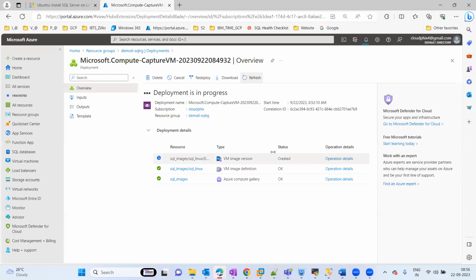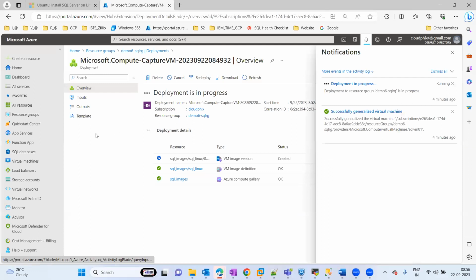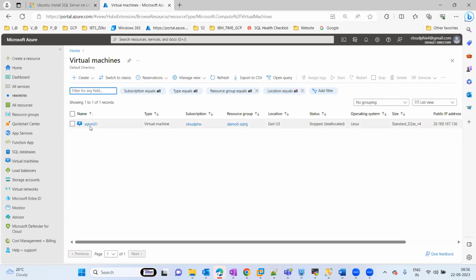It's mostly done, just backend validation is going on.